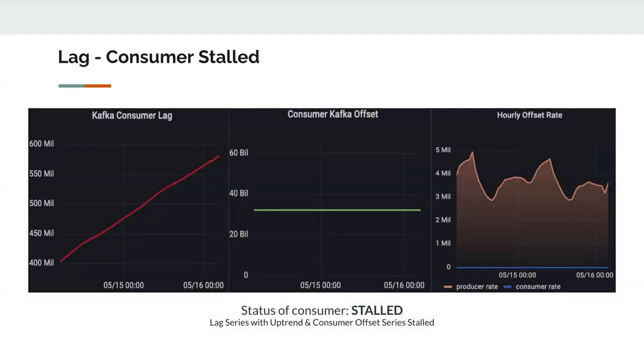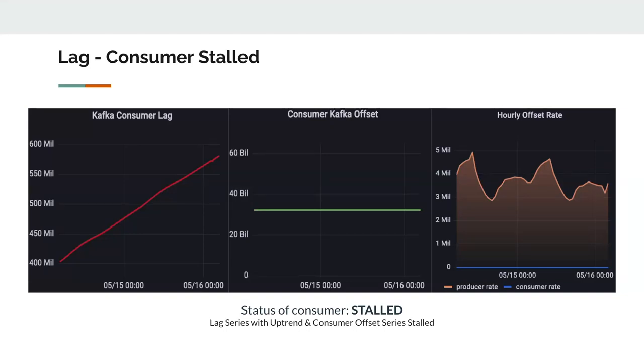Now, consumers can stop processing incoming data entirely and can stall, with lag increasing at the same rate as the producer. Plotting an hourly chart graph confirms that the consumer is evaluated as stalled, and an error alert will be sent across. A consumer can be stalled for various reasons, like server crashes, complete network packet drops, the disk on which the consumer is hosted being full, and so on.